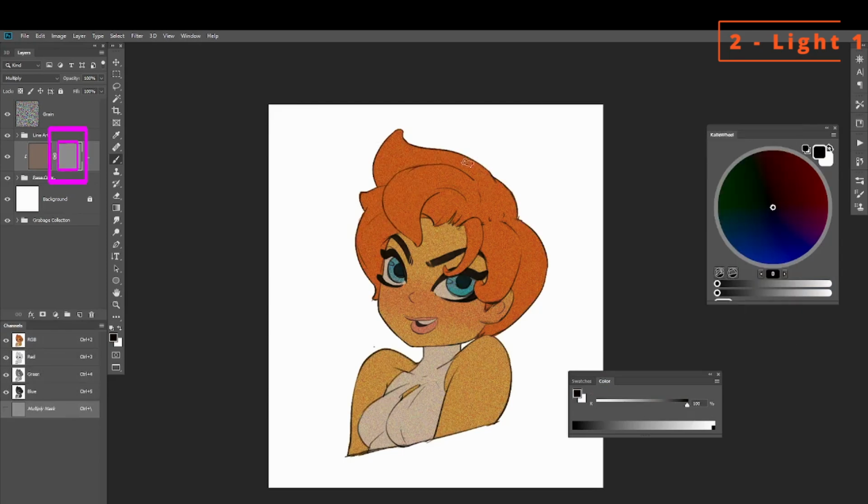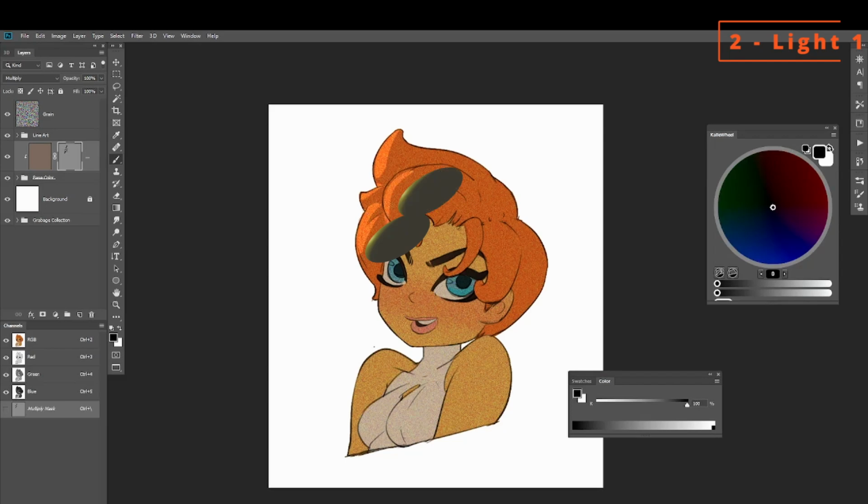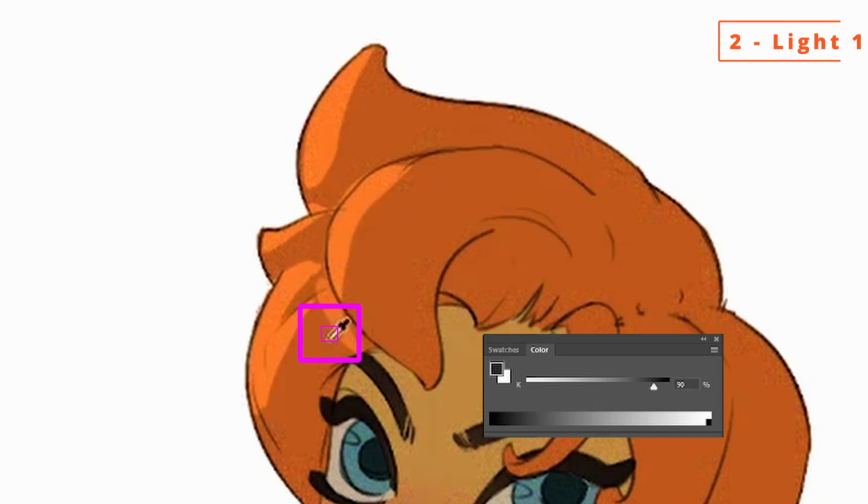Make sure you are on the layer mask and not the layer. I'll pick black now to fully mask away areas that I want lights to land on. When you start deciding on the details, you can imagine little ellipsoids for these smaller shapes, each one of which will have its own little rim light. You can use the color picker to choose between the mask values that you've used so far.